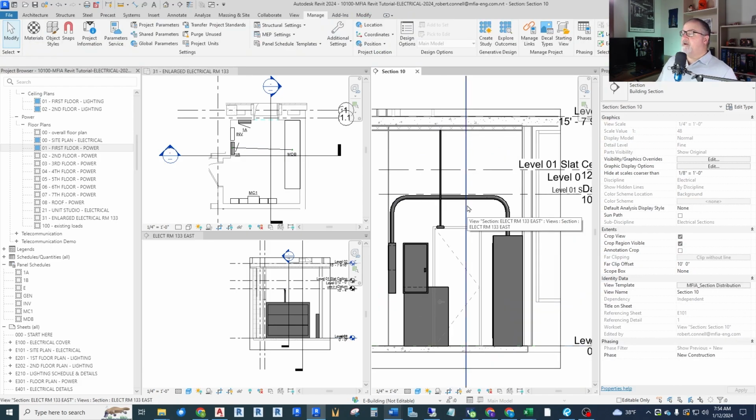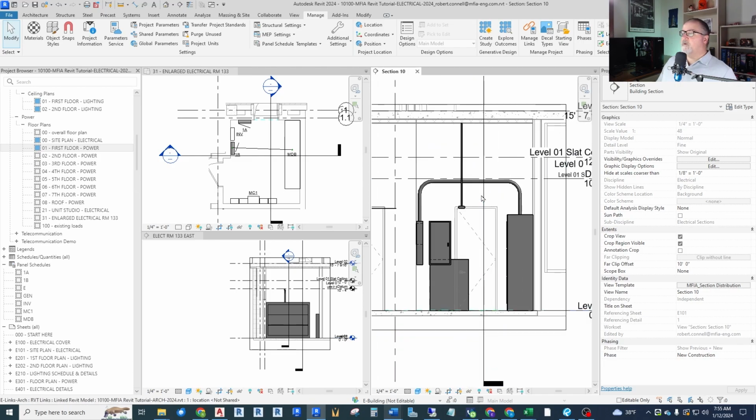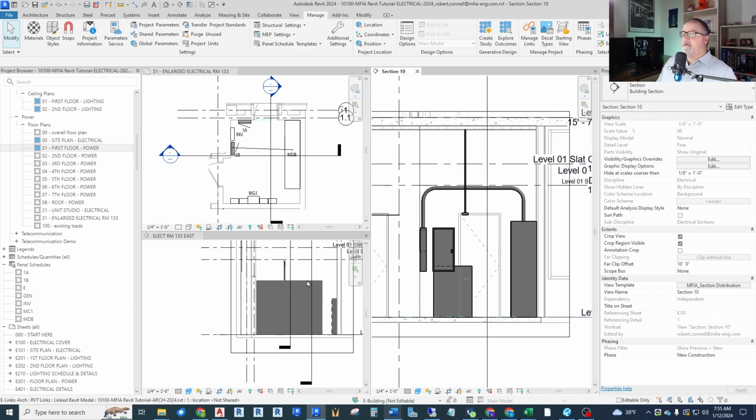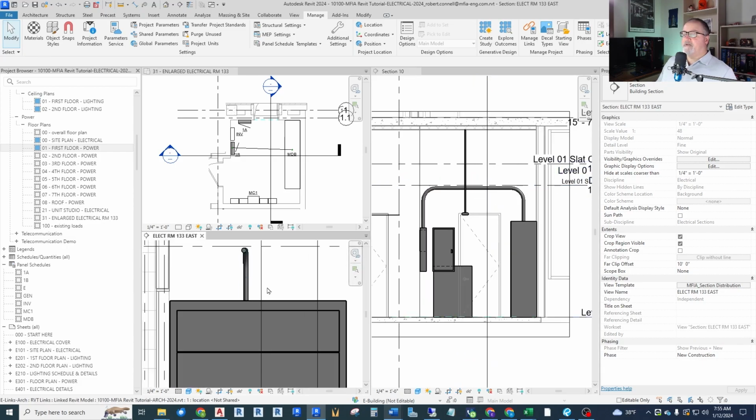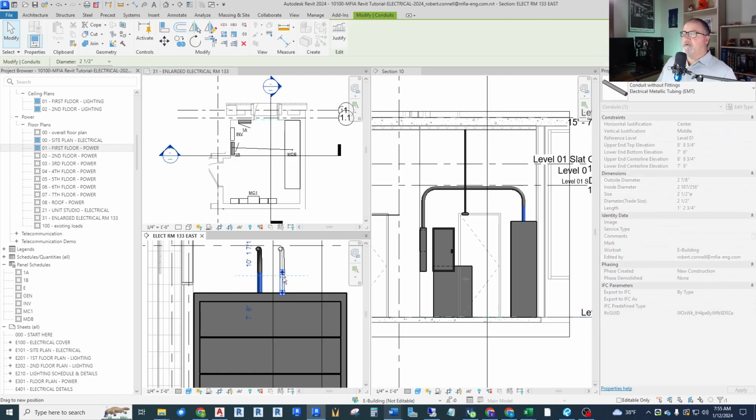I don't draw hangers. I'm not even drawing fittings. This is purely diagrammatic to indicate that there's going to be something here that we need to coordinate with each other. Now this view here is helpful if I need to move the conduit left and right on top of this. I can take this conduit and move it left and right.